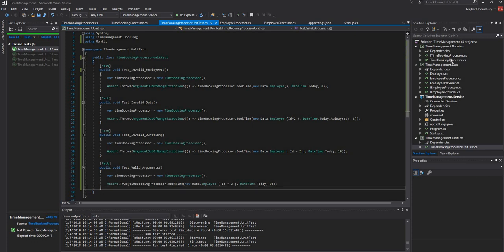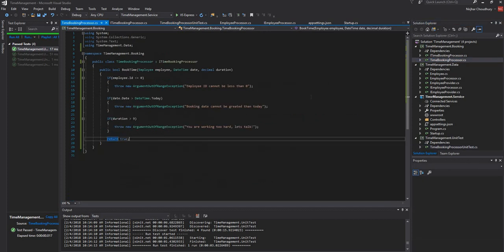So the next thing I'm going to do is, now in my time booking processor, this is the time when I want to add something into the database. And this is very important and critical because I want to show here how important mocking becomes when we are dealing with external I/O. In unit testing, the first principle is that unit testing can be done anywhere, even with your network completely unplugged, which means no dependency on any external resources.